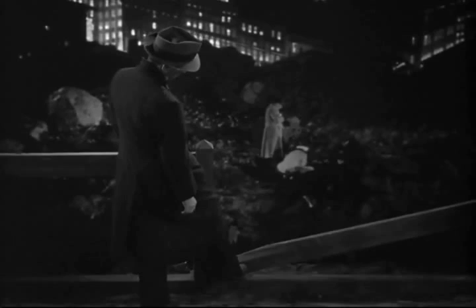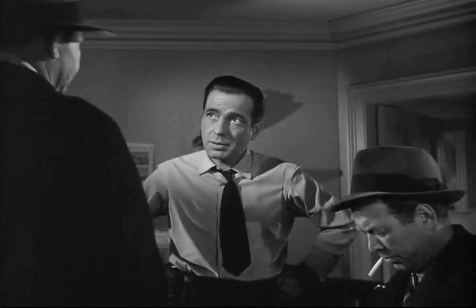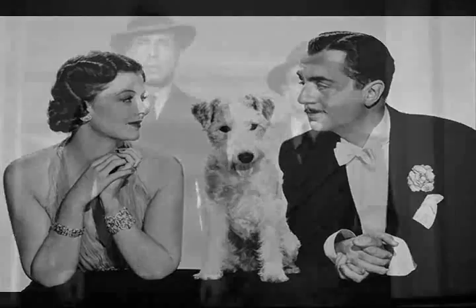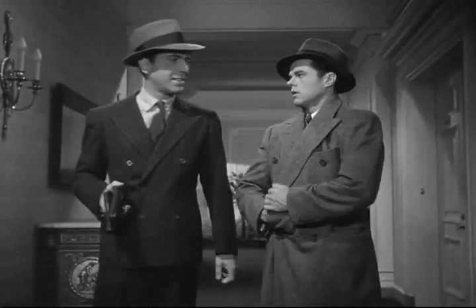The movie wasn't just innovative in its visual style — it was also unique in how it portrayed its detective. Humphrey Bogart immortalized the character of Sam Spade as a cynical, foul-mouthed man who puts himself before anyone else. Before the Maltese Falcon, movie detectives were caricatures — super intelligent people like Charlie Chan, or classy and sophisticated like Nick and Nora Charles from the Thin Man series. Sam Spade was not like any of these guys. He wasn't some rich sleuth who solved murders in his spare time. He was plain-spoken and even vulgar. Also, Spade may be the lead, but he's not the hero — as the story continues, he actually joins forces with the bad guys.